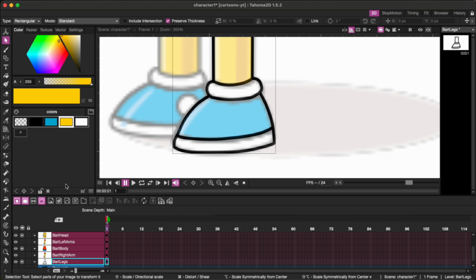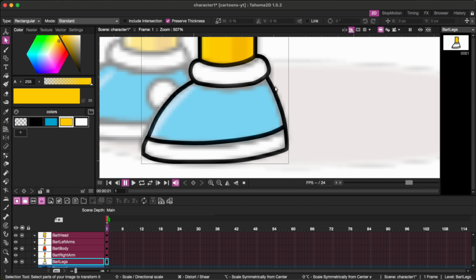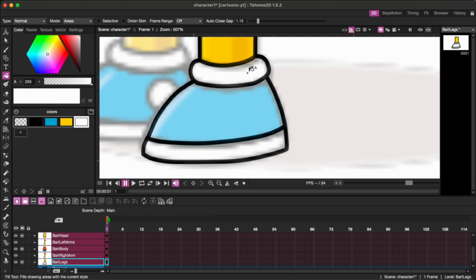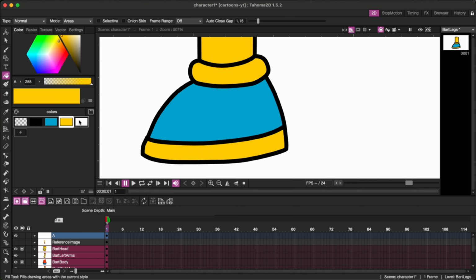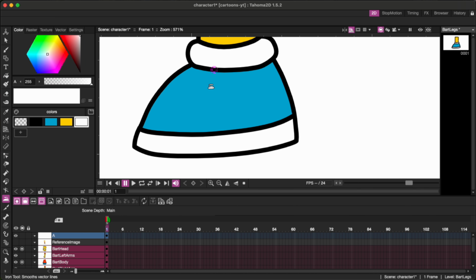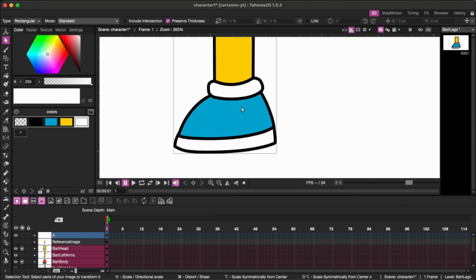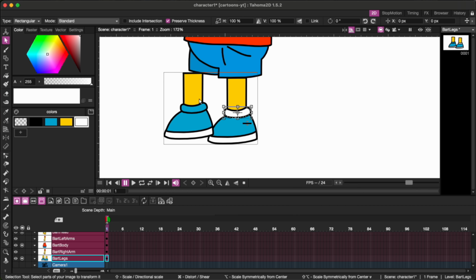The Fill tool doesn't work here as well. Grouping the lines also didn't work. By using the Fill Check view, you can see all fillable areas in your drawing. If the area shows gray, it means the lines are closed and can be filled with the Fill tool. Duplicate the left leg and change it slightly to make the right leg.